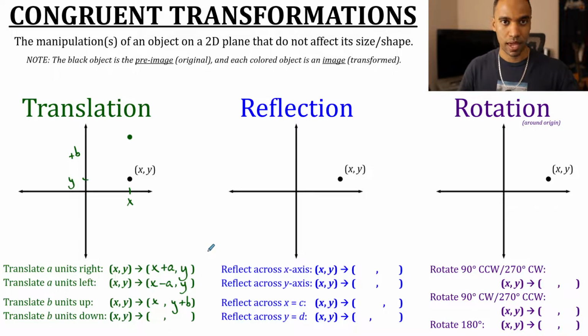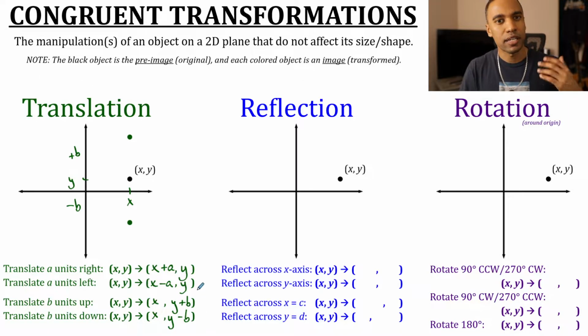By the way, you can move A units and B units in a single move. I'm just separating them to give you the idea, and you're going to see it two slides from now, that number 1, you don't have to, and number 2, just what the directly up, down, left, right moves are. So let's go ahead and move it down now. If I move it 1, 2, 3, 4, 5, 6, B units down, we're subtracting B from there, of course. And now we're looking at X comma Y minus B because we are subtracting there.